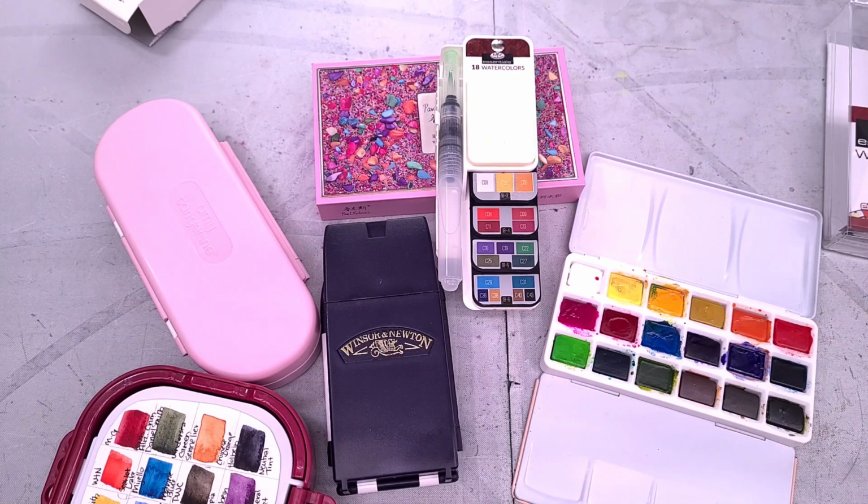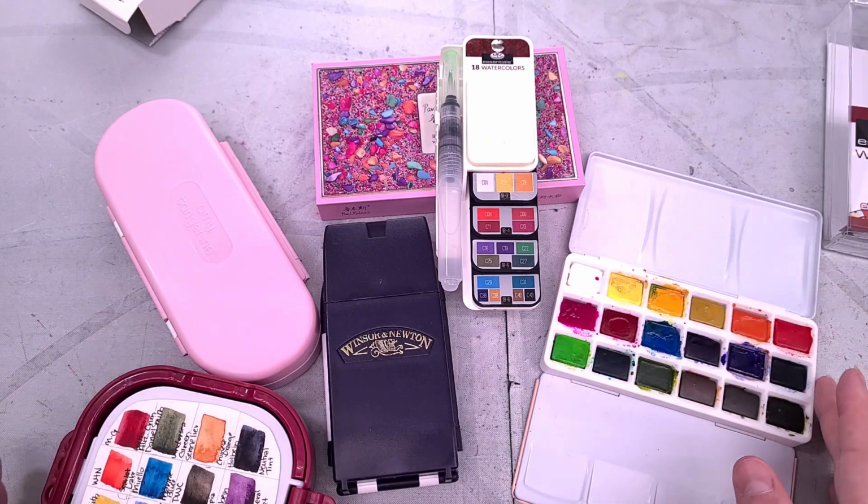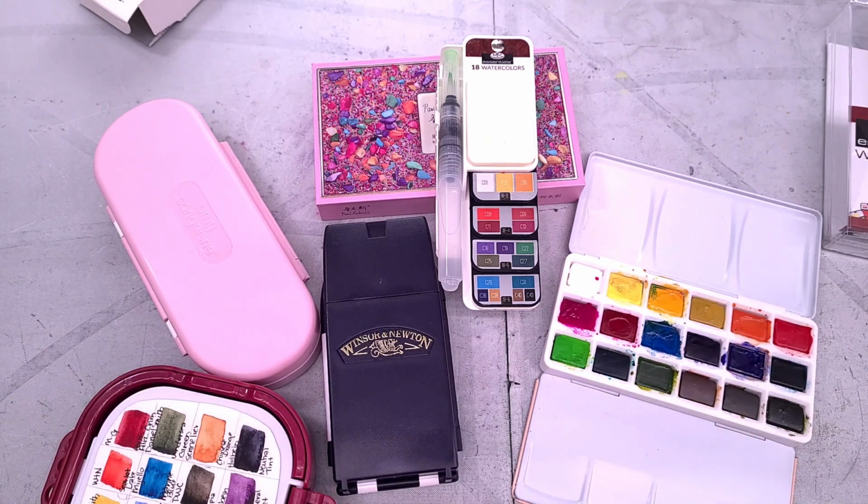Jane Davenport sells basically that rebranded. So if you don't want to get it on AliExpress, there are some places where you can get it where you'll pay a little bit more for it. So let me tell y'all about the watercolor watch here.